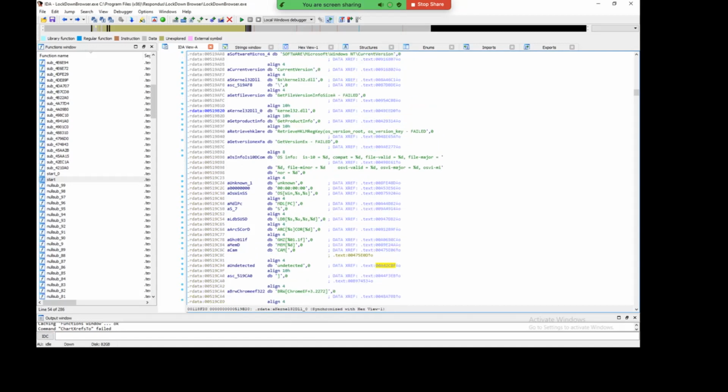Oh, yeah, right here. I think. Yeah, that might be one of the checks they do, because I think this is one of the registry keys that we went over.